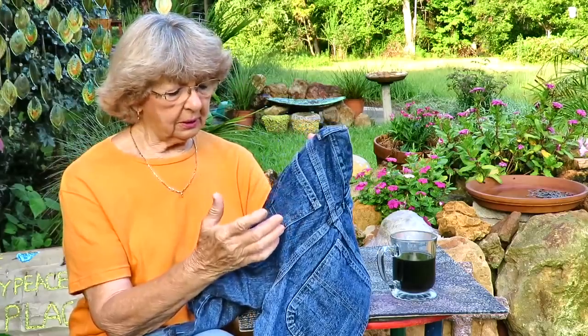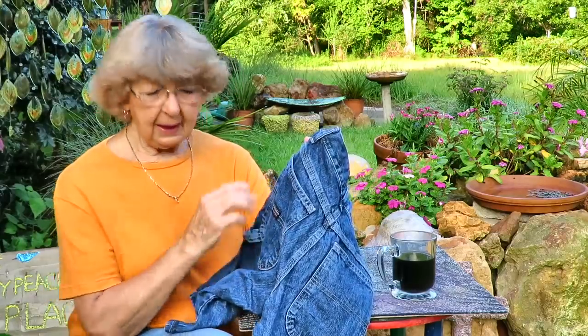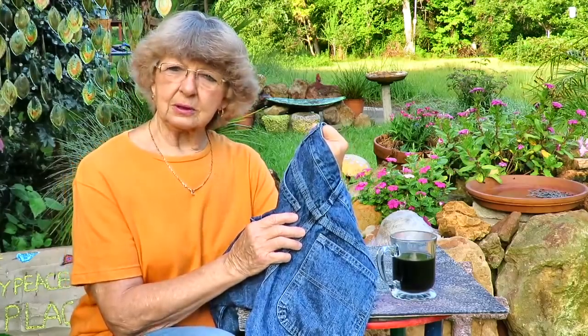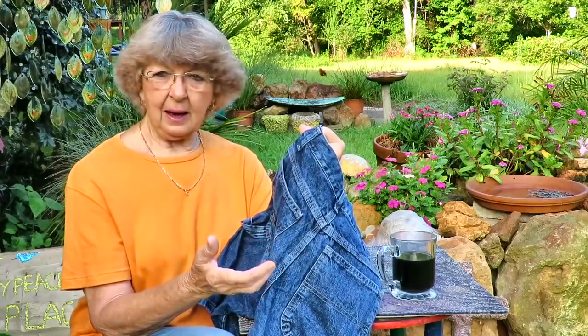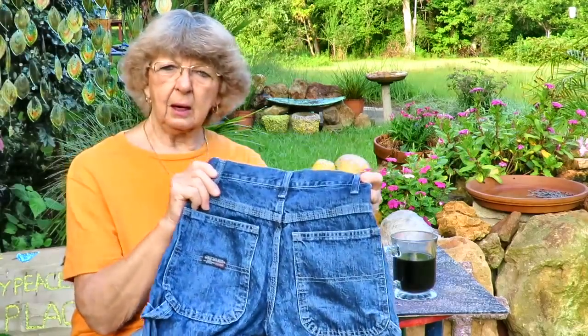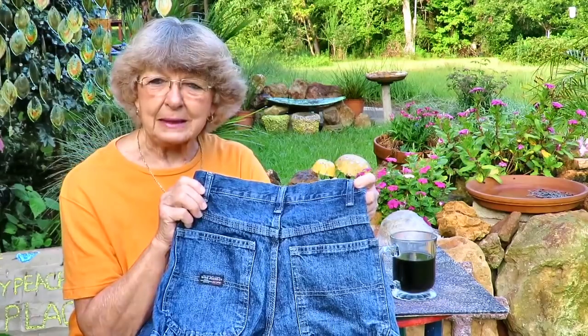And I'm gonna let them dry, and I'm gonna paint the pockets with denim-looking paint that I mix up. And I'm gonna see how that looks. I think it's gonna look absolutely beautiful. I'm gonna put these pockets all the way around the pot, and I think it's just gonna be beautiful. And it'll be my grandson's little blue jeans that'll be here in cement forever, longer than me.